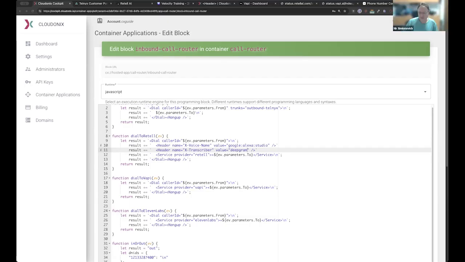So here's a funny thing. VAPI and Retell both started somewhere around late '23, more or less, when you think about mid '23. I already had a working voice agent in December '22.